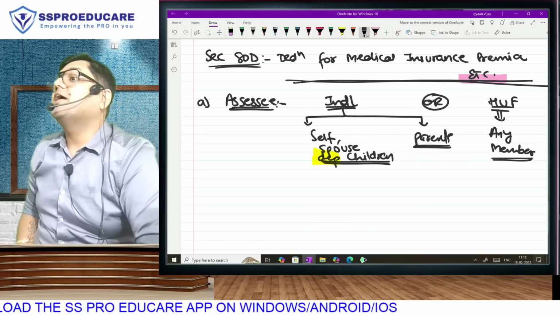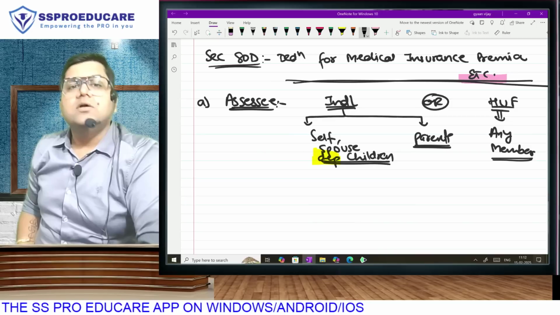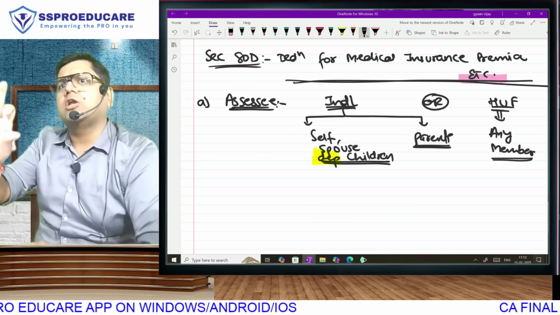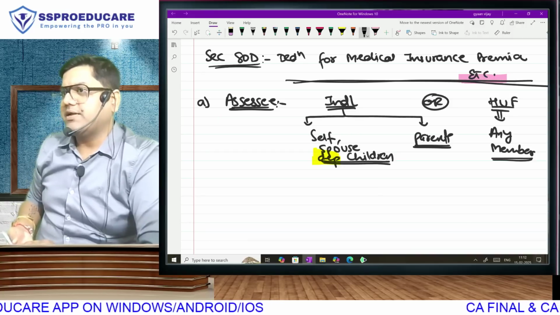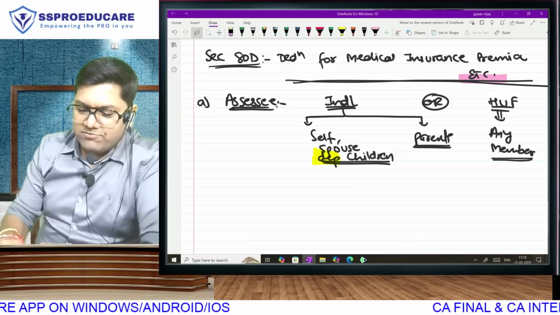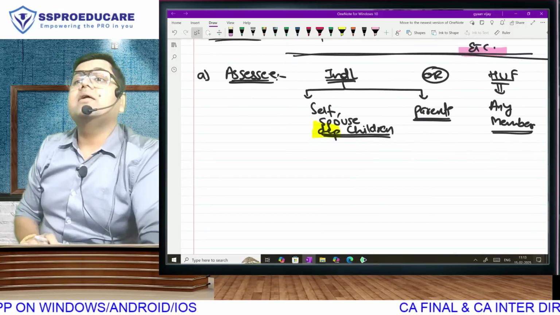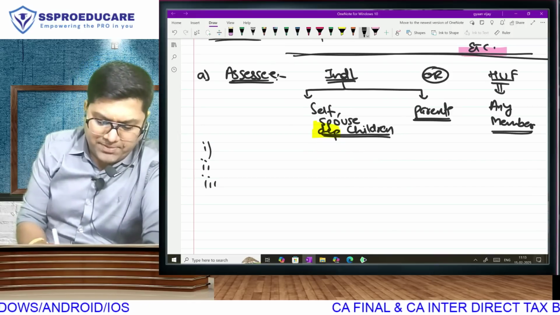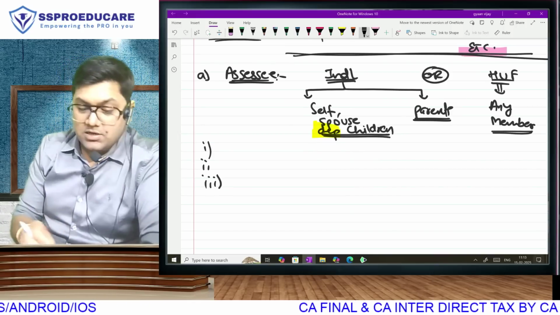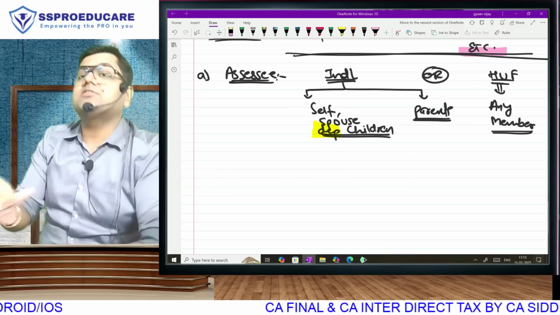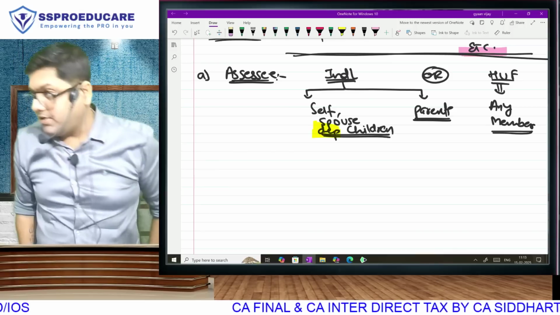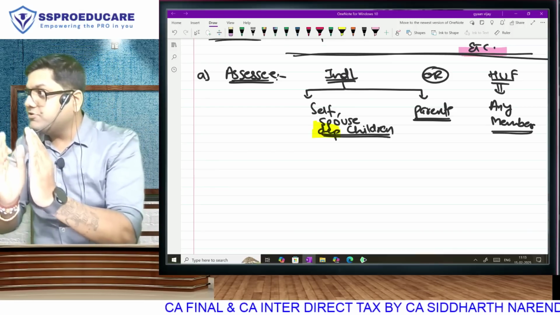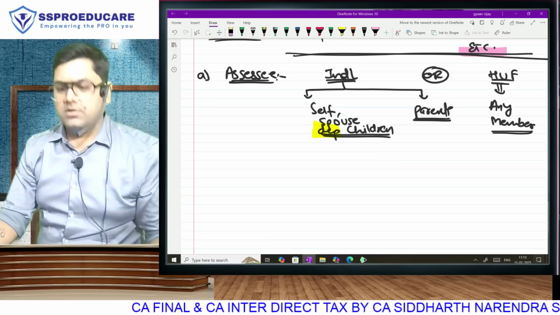Therefore, I say an individual will get deduction twice because both categories have separate limits, and of course, HUF got only one limit for all the members. Total contribution restricted to a maximum of 25. The limit we will write later, because we have to start by first understanding that medical insurance premium is not the only thing. There are multiple different types of expenses which are covered. So let us learn what are the various types of contributions that I can make to take the deduction in the first category for an individual, in the second category for an individual, and in the only category for HUF. Let us see what we have.